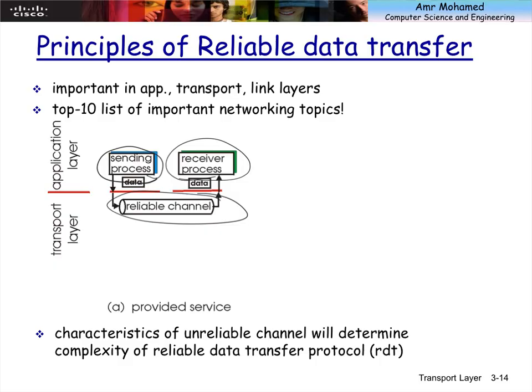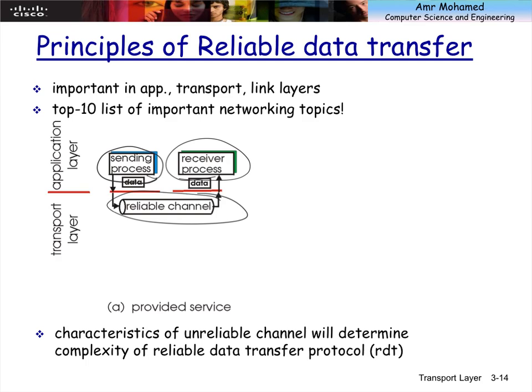which means that the IP protocol itself at the network layer guarantees 100% reliability. Is that the case for the internet? No. So this is a huge assumption, which is not true. Now we know it's not true. But if hypothetically this assumption is true, then the transport layer protocol needs to do what? Multiplexing. That's it, because everything else is guaranteed by the network. The bad news is that's not the case. So we need to do some homework here.